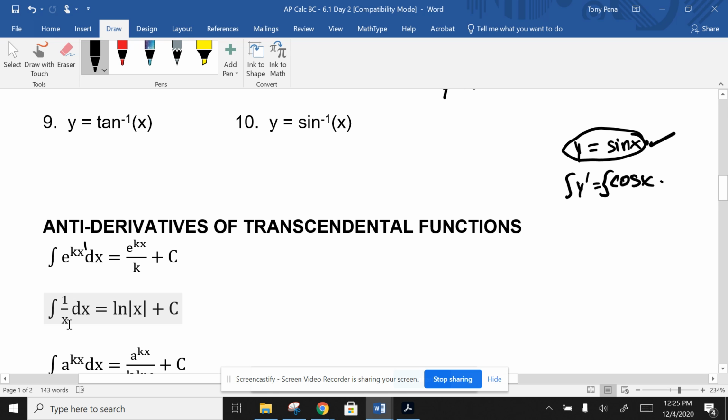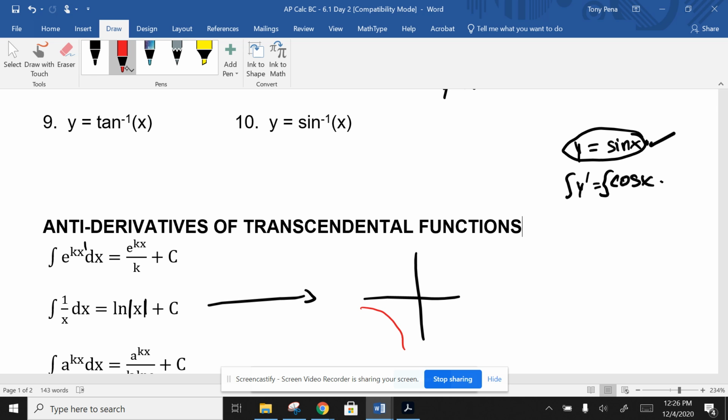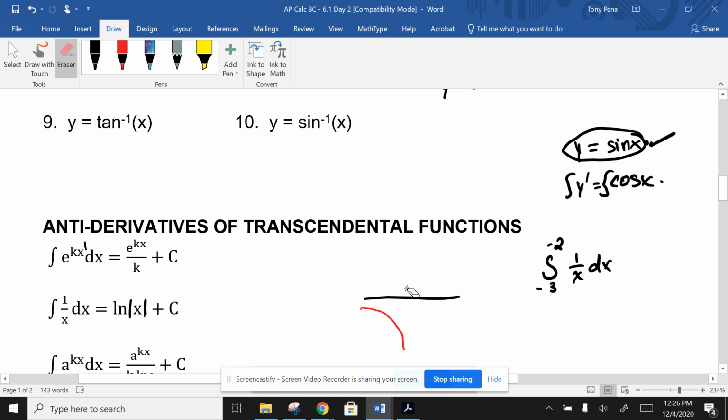What we took the derivative of to get a 1 over x is the natural log. And then this absolute value is pretty critical. The reason for that, this you might want to draw in. Think about what 1 over x looks like. So the graph of 1 over x looks like this. If I want you to find the area of 1 over x dx from -3 to -2, although maybe we're not quite ready for this because we haven't done definite integrals yet. We'll revisit that. Just take my word for it right now. Make sure you have that absolute values there. You don't actually know how to do that just yet.